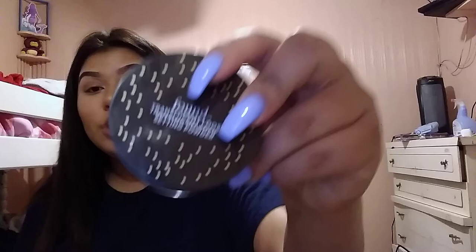Okay. I don't have any setting sprays, but those will be coming in soon. I ordered two actually. But I do have some setting powders. This one, I went to my local Walmart, my local Target to go find it, but they didn't have it anywhere. So I got this one, and it works really good. I got it at Walmart. The only thing is, I compared it to this one, and this one is more heavy. This one is more light, and it smells really, really good. It's like roses. I like it a lot. It's only like $5.99.